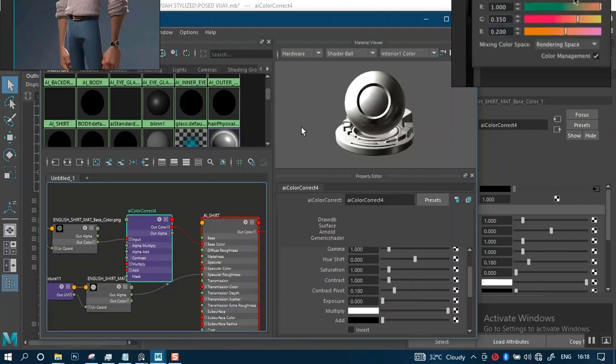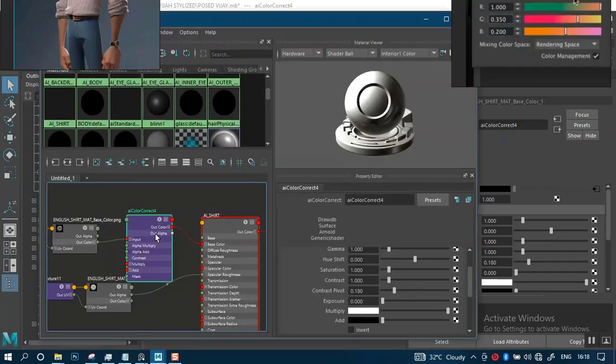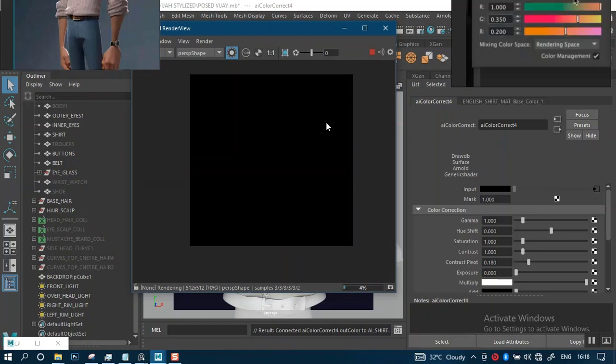Select this. So let's turn on isolate for now. Select this. Let the AI color correct node fire up the render again. Now why are we not seeing anything? That is strange.